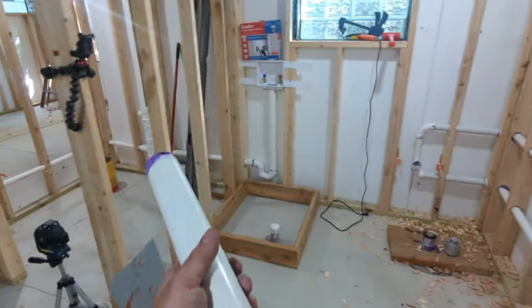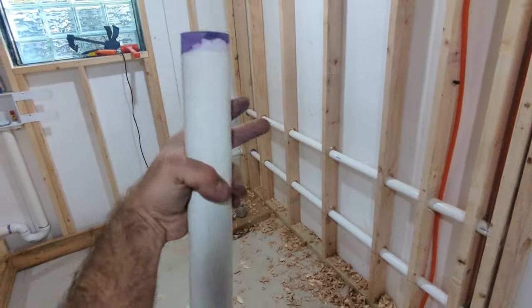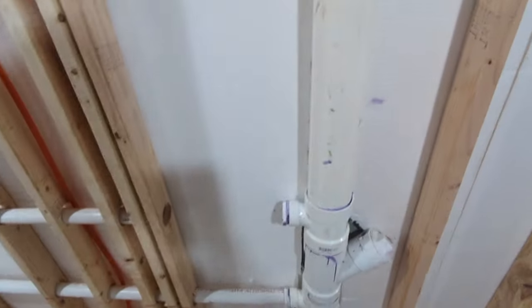Over there, we'll have a real easy time, not to mention we're on an outside corner, so I can install, where over here, I can't be outside the corner. It's an inside corner, so I have a hard time there.